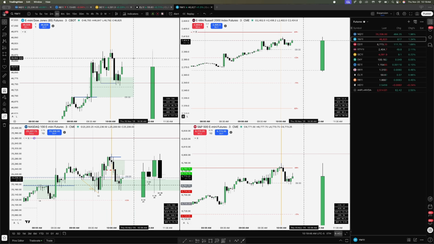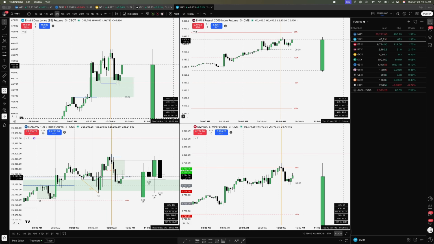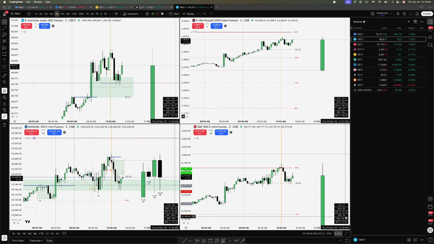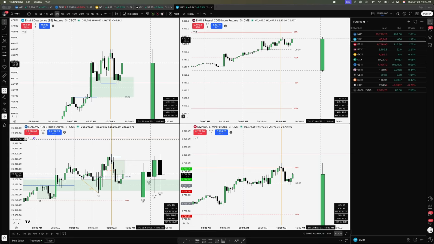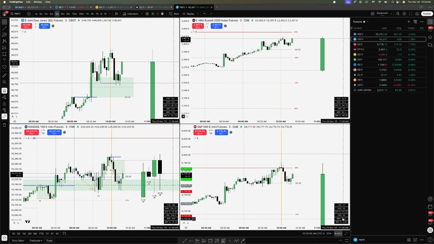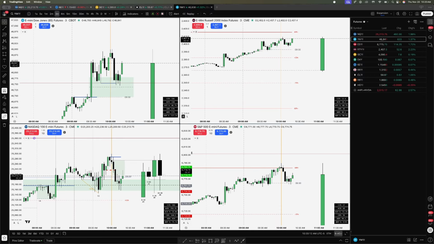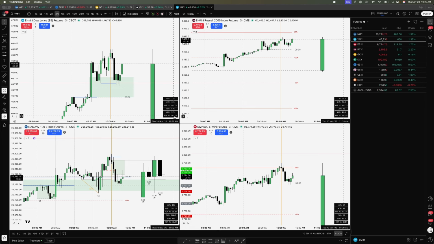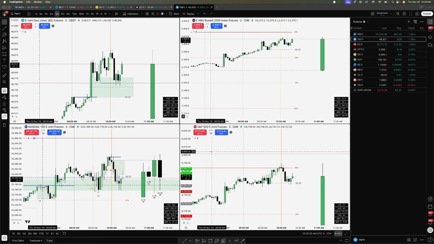Can it continue longer? Sure. The other thing is YM is already at 117% of its average daily range. ES is at 111% of its average daily range, and NQ is only at 75%. So, granted, if we do trade this, we're technically trading the weaker asset. But the other thing to pay attention to is that we're pretty extended already, right? We're really extended. So, can we continue higher? Sure. But what are the probabilities that we're going to have a 120, 130, 150% ADR day? It can happen, but it doesn't happen quite often.